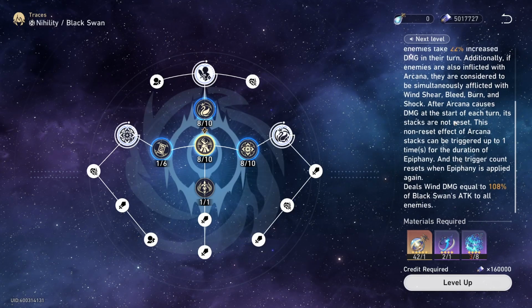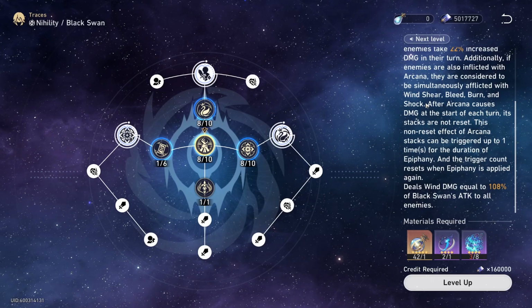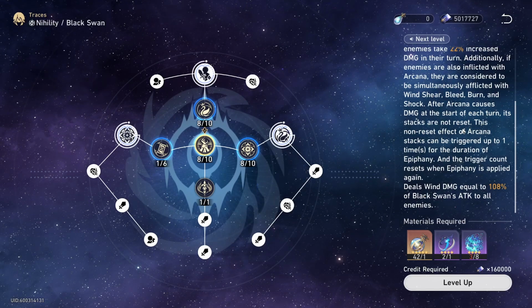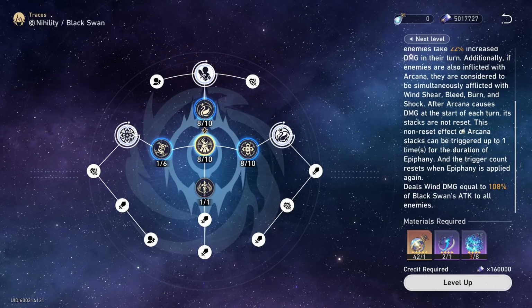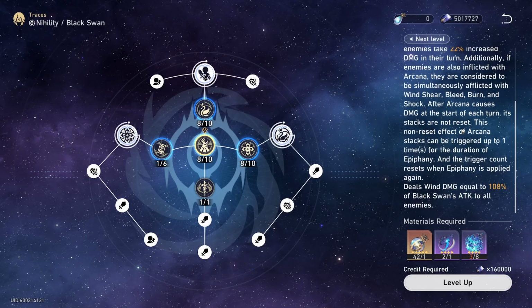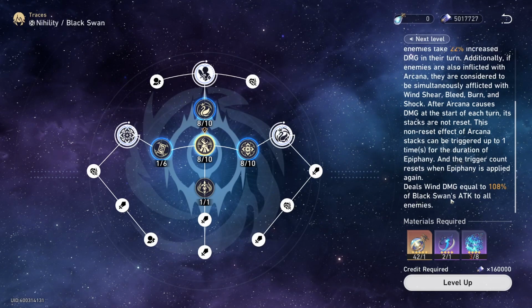What's really interesting is that when the enemy starts their turn, if they have Epiphany up, the first time they take dot damage, the Arcana stacks are not reset. So this is very, very good. You basically get 2 turns to build up that Arcana as much as possible. It's really nice. And she also deals wind damage to all enemies.